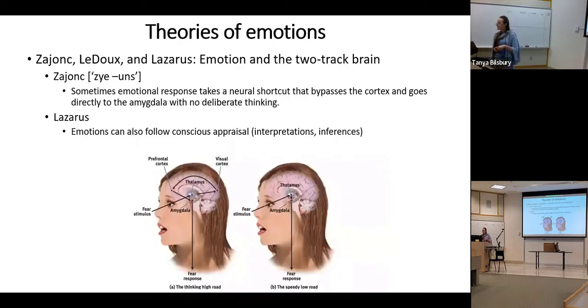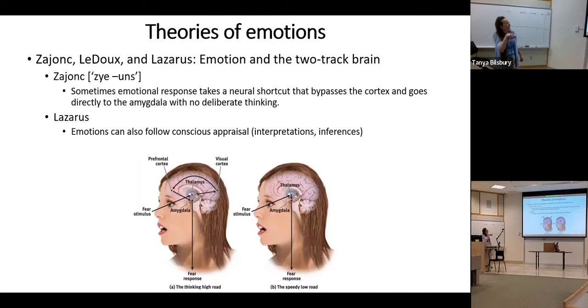Now, you've learned that memory has a two-track system, that there's one track for your explicit, declarative, conscious memories, and one for your implicit, unconscious learning and memory. And emotions work like that too. Joseph LeDoux and Robert Zajonc, I know it looks like Zhejiang, but it is in fact Zajonc, argued that some simple emotional responses occur instantly and outside conscious awareness before any cognitive processing occurs, a bit like a reflex. Okay, but then there's also a track where there's more deliberate thinking.